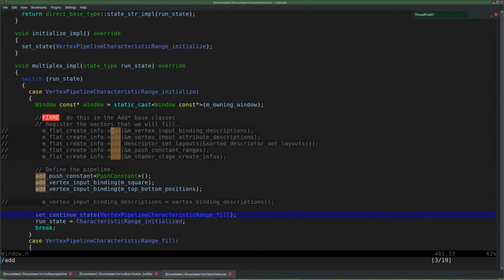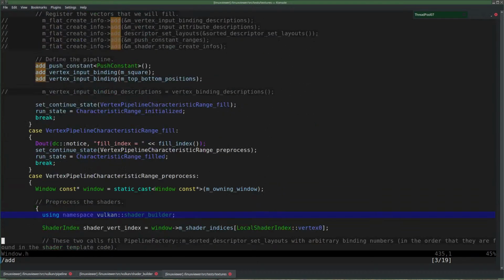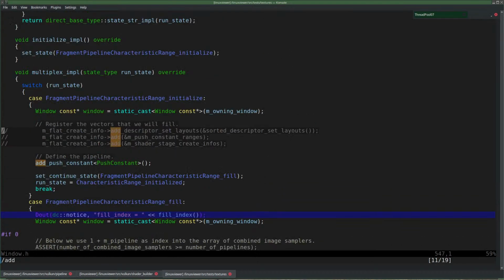And now we get this, fix me, do this in the add base classes, comment it all out. So this used to be user code, and now it's going to vanish and be done in the engine, basically. And these two, although I'm not using the fragment pipeline characteristic range yet.